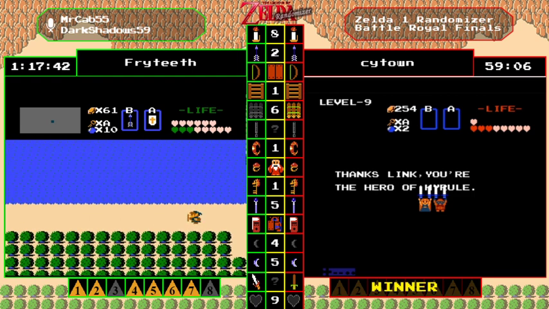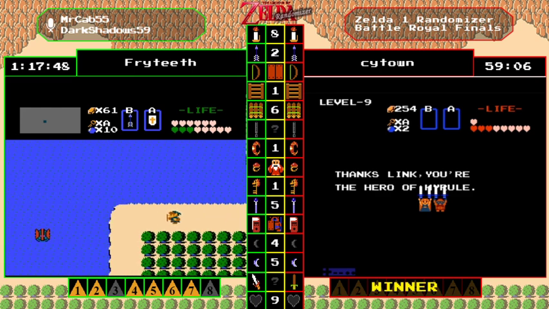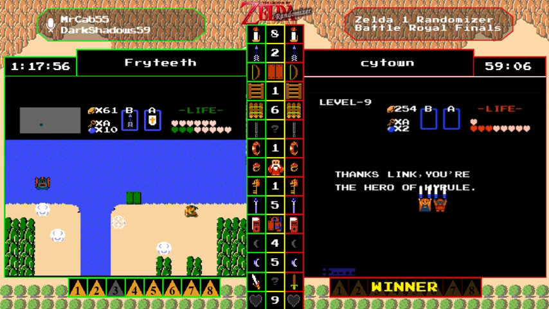Fry Teeth is making the beeline for level 4, which has level 3, having gone to level 6, so we can enter level 9. Taking care of a lot of levels.